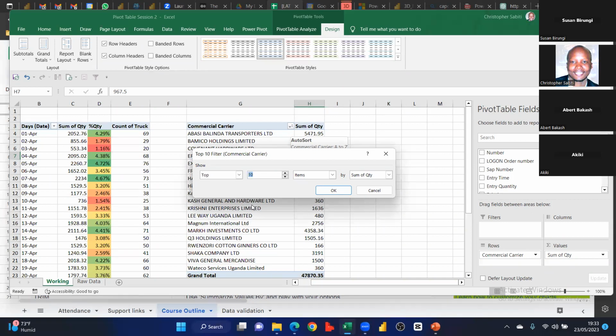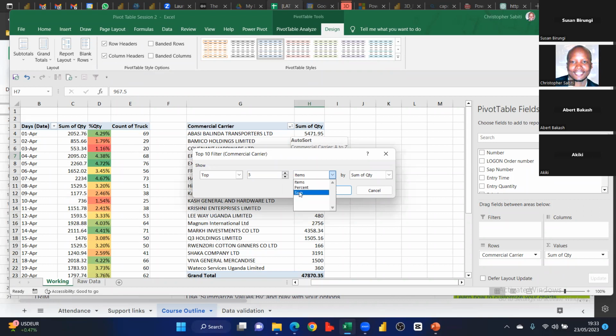Remember our problem, we need 5 top transporters in volumes. So here I'll put a 5 instead for my case. And here they are saying you're doing this depending on the items. Yes, I'm looking at the items.